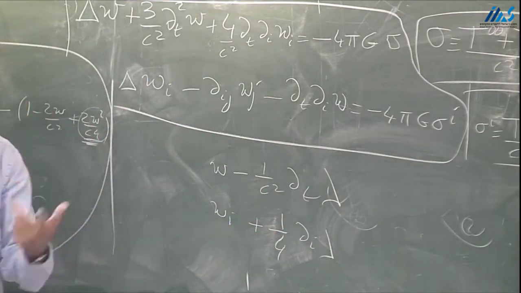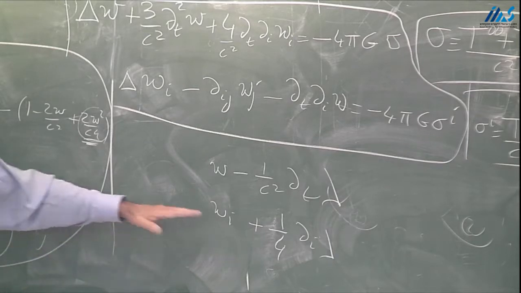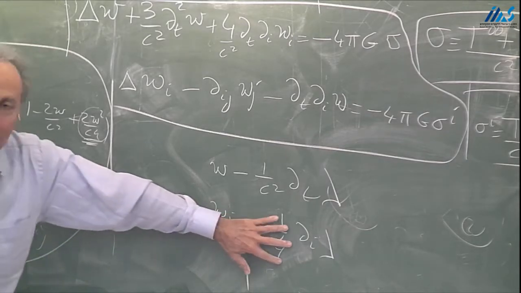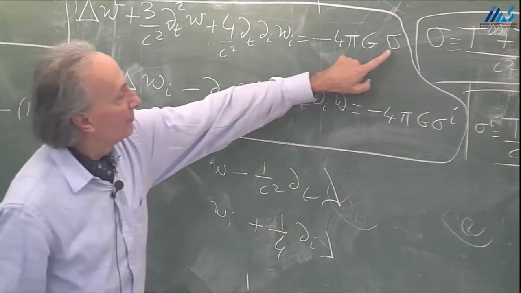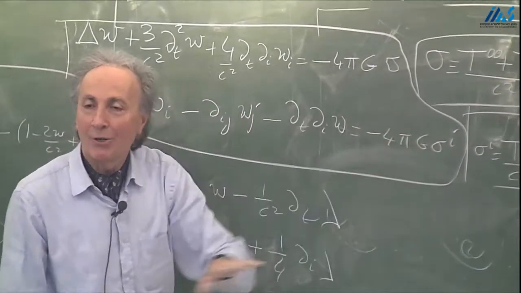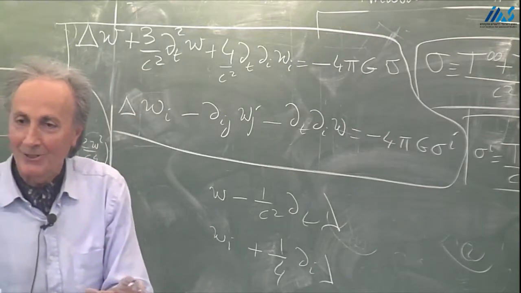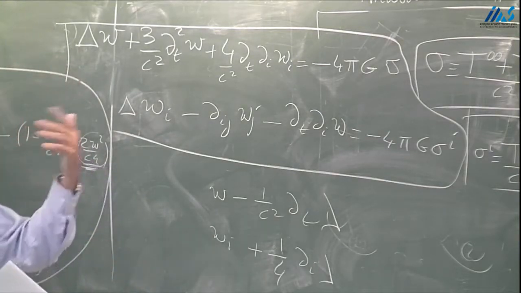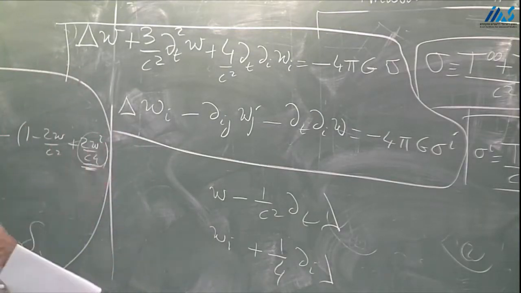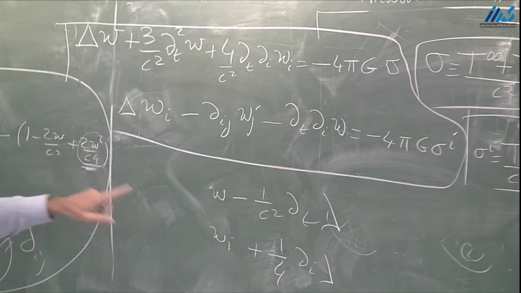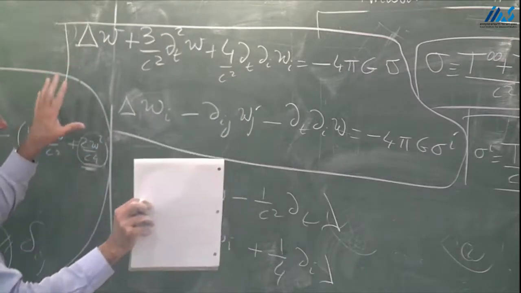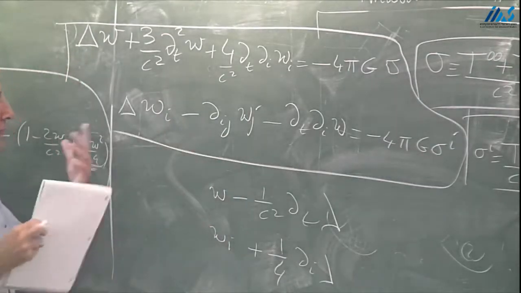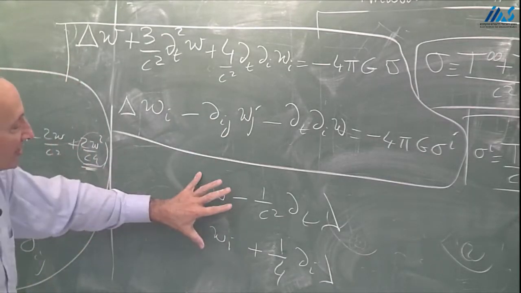So it's not the usual U1 gauge transformation. Or I should have used 4W if I wanted to have the usual U1. But then when you use 4W, you don't get the same Maxwell thing. There is always something which is not Maxwell-like, okay? And it's because the spin is equal to 2 and not to 1, so there are coefficients 4 that appear here and there. But you can use this. So this is a fact. These are Einstein equations to the first post-Newtonian approximation with this gauge transformation.